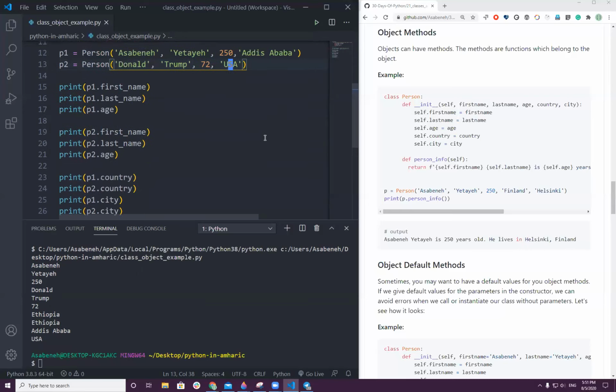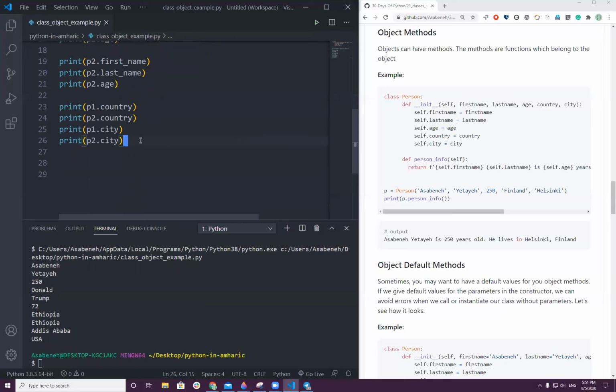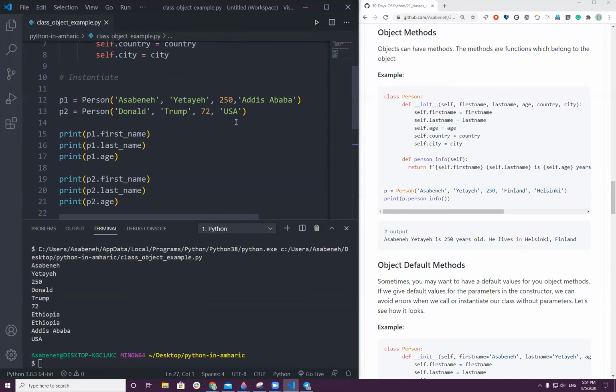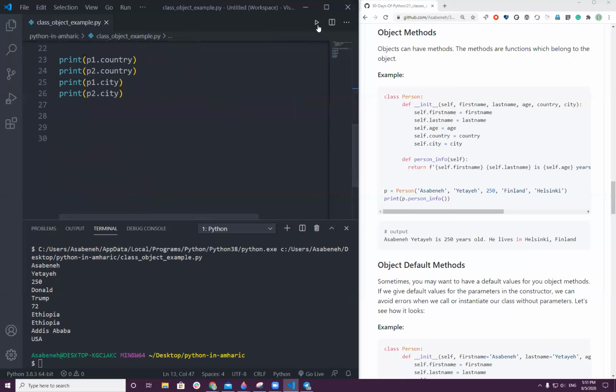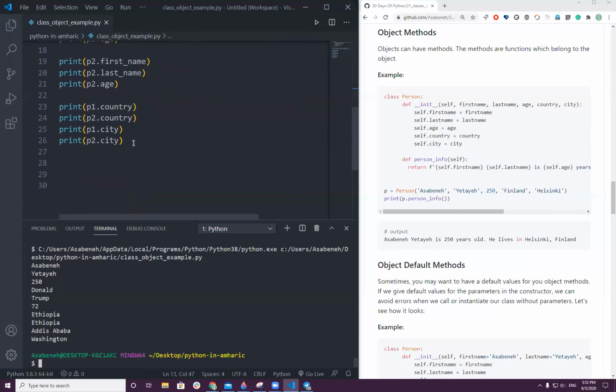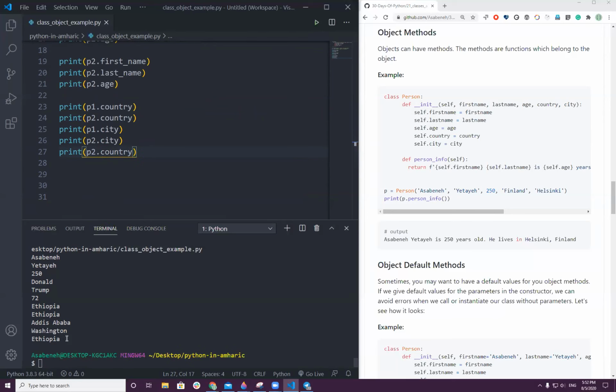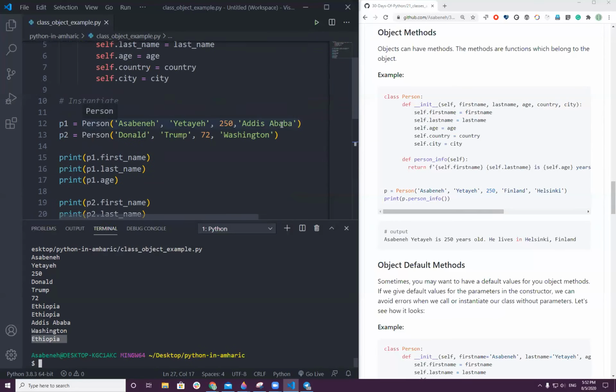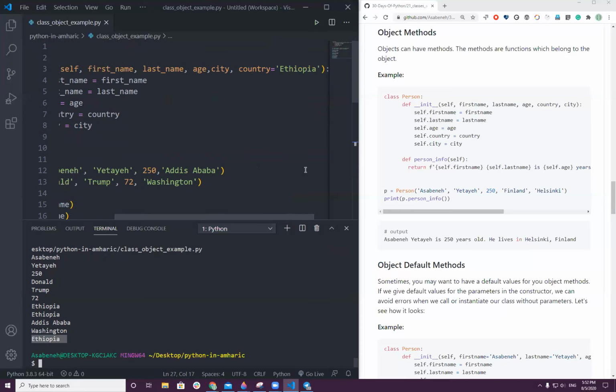For Donald J. Trump, maybe we can say Washington. Then the city is going to be Washington, but print Donald J. Trump's country is going to be Ethiopia. Have you seen? Because the default is all the time Ethiopia.